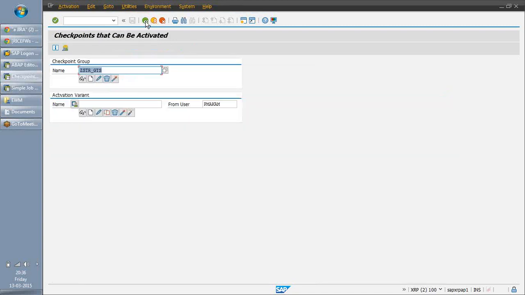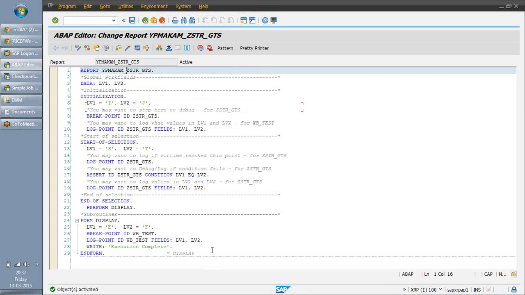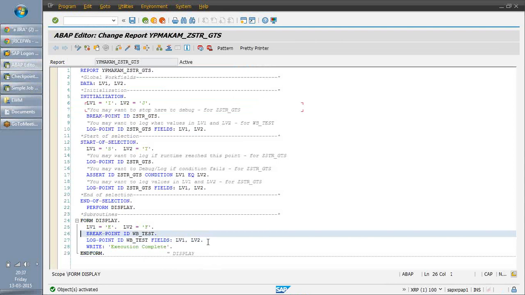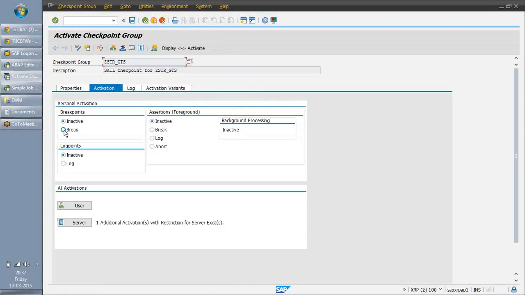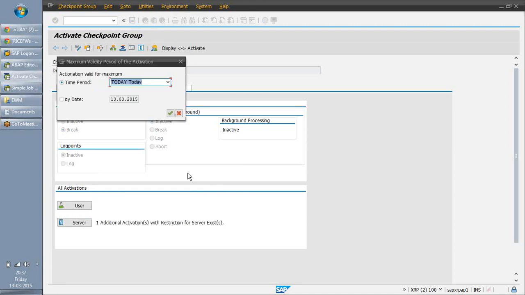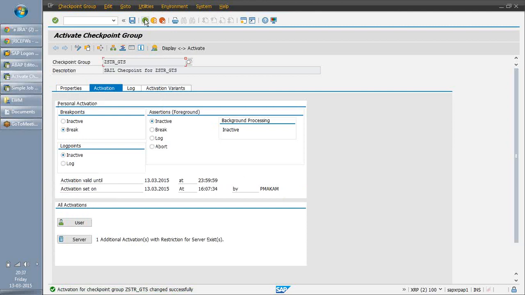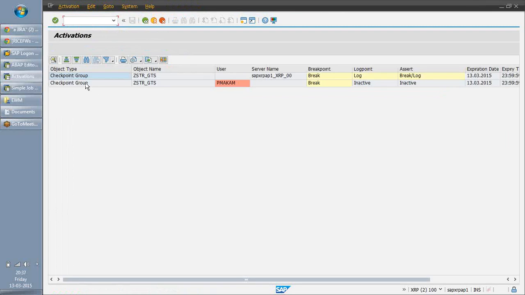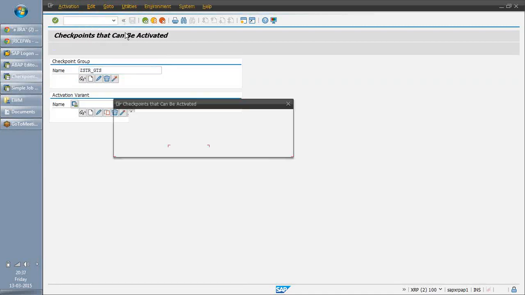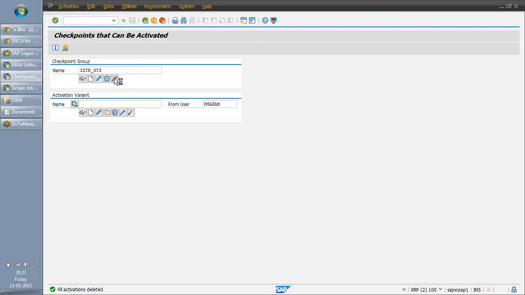So now we understood how it can be activated for a personal user ID, a particular FA, or on the entire system. And the fourth case, what I'm trying to do is how can we activate for this guy. I mean, you can parallelly activate for this ID as well. You just go and activate the break, and you save it. It says something. Let me quickly go back and see what is all there. Okay, one is already enabled for system, so let me first delete all, and then I'll come and activate mine.